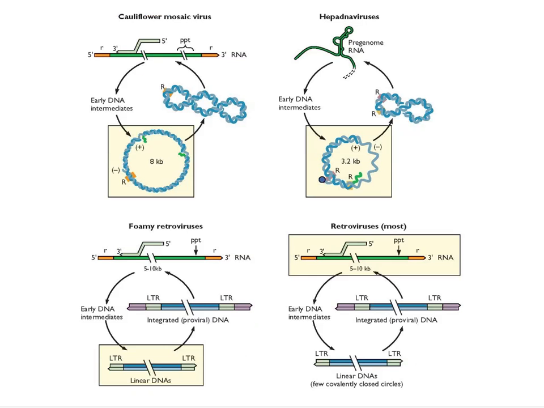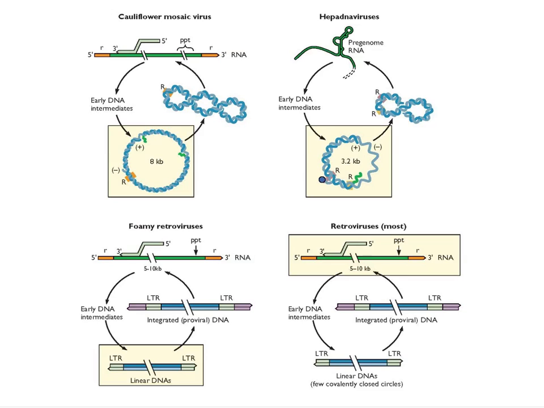So now let's compare Hep B with retroviruses. So what's boxed here is shown what is in the virion. So hepadnaviruses put DNA in the virion. It gets into cells, it's repaired, the DNA is used to make RNA, and then the RNA is reverse transcribed to make more genomes. So the DNA is what's packaged. So remember, the RNA is packaged in the cell, but it's immediately reverse transcribed to DNA.